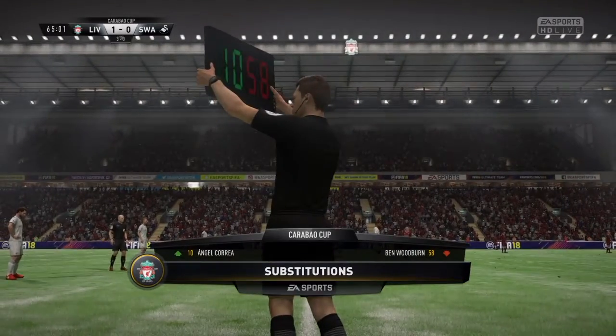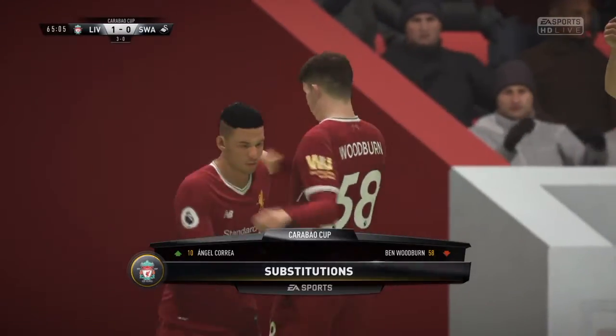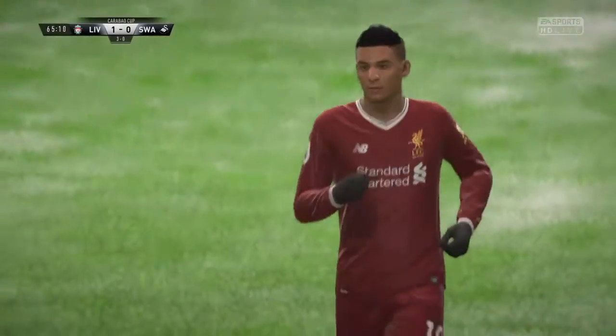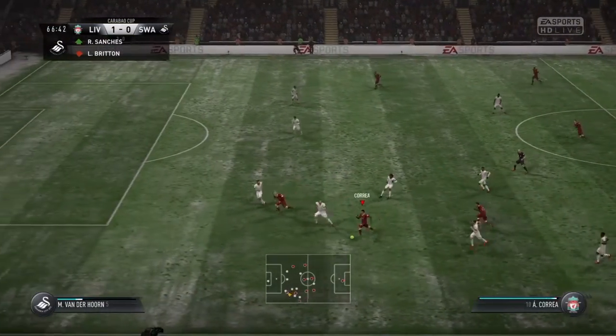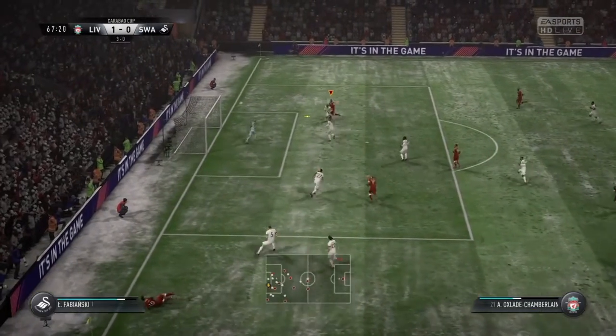Just as I said I might do, Angel Correa is coming on in place of Ben Woodburn. Woodburn has played well for me whenever I've used him, but it's time to just bring on a bit more firepower up front, I think. Chan can find Kluivert, who finds Correa for his first touch of the match. Drifts out wide. Can you whip this in?